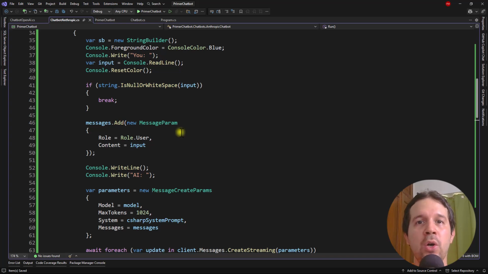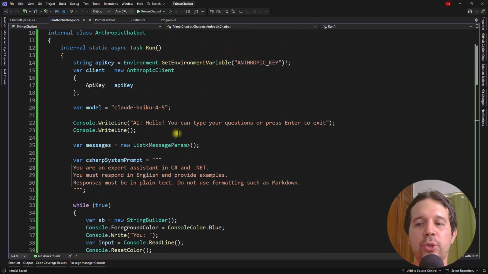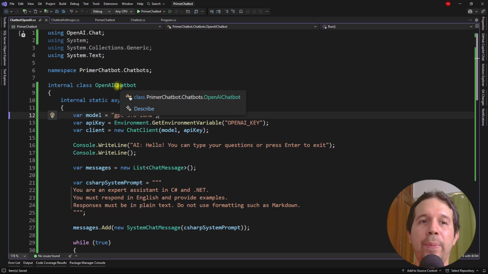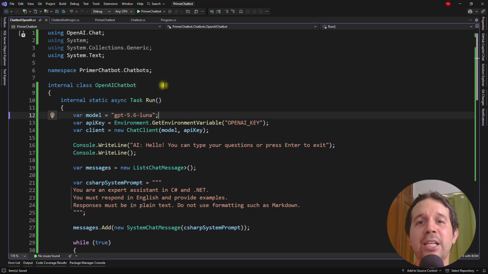And that is not wise because if tomorrow I wish to modify the logic of the chatbot, then it means that I have to remember every single chatbot that I have created in my application and modify that. I have to remember that I have this Anthropic chatbot and also OpenAI chatbot. Therefore, there has to be a better way, and that is by using Microsoft.Extensions.AI. Microsoft.Extensions.AI is a package that allows us to have abstractions over the AI clients.